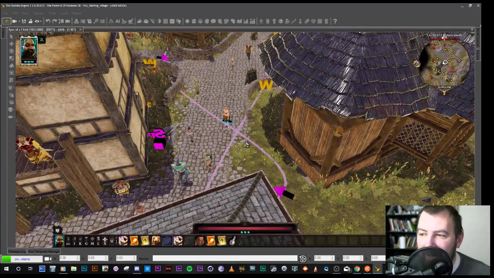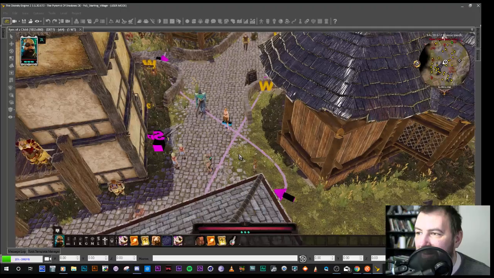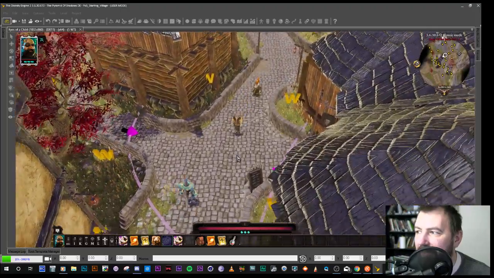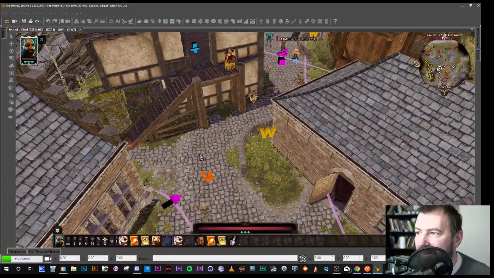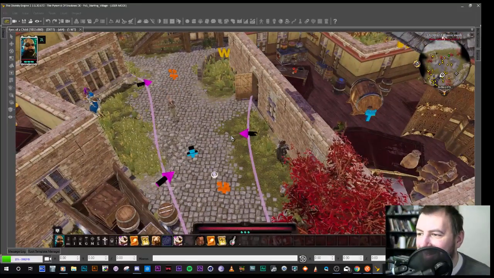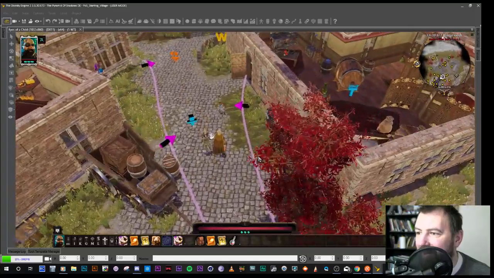Huh. I should adjust how she's acting right now. Where is Philip? Somebody help me. That's Elise. Oh, there he is. There's Flowery Philip.